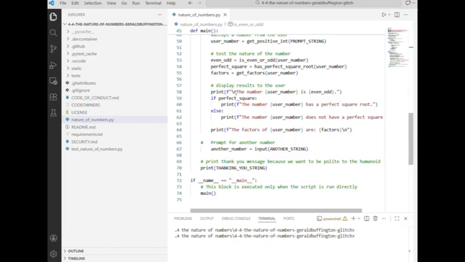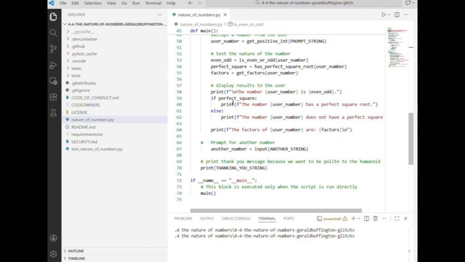We're going to print a blank line, then the number we entered is even or odd. And we'll know that even or odd is either the string even or odd. So here we just print it. If it's a perfect square, we'll print the number, and we'll print that the number has a perfect square root.